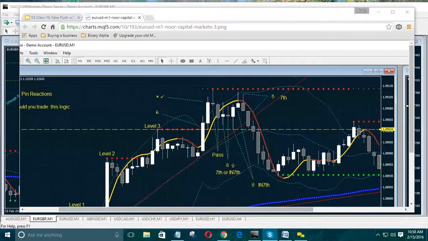Adam, why do you not like fake pushes? You're probably more passionate about seventh and invalid than fake push. It's just something again that I never really got very good at, and for me, it's more of a quick trigger type mechanism. It doesn't always seem as clear cut. You also have to have that mindset all the time because you don't know if it's going to come in that trade or not. And so it's kind of one extra thing to add on all of the other logic. So for me, that's why I never used it very much.